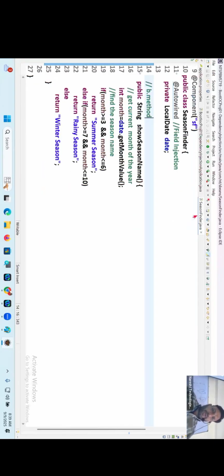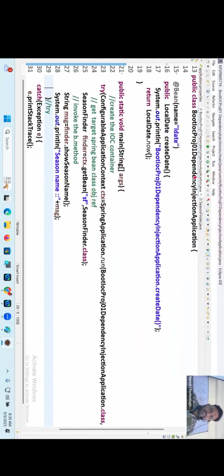Anything is missing? This is the Spring project, boot IOC. No, that is the correct one only. I have opened the Spring project one. Okay, this is a singleton class. Fine, boot IOC process.